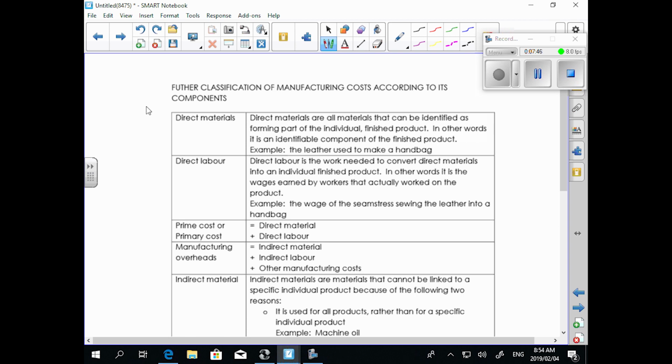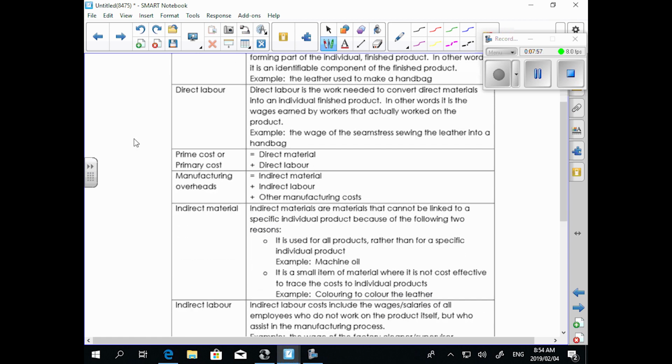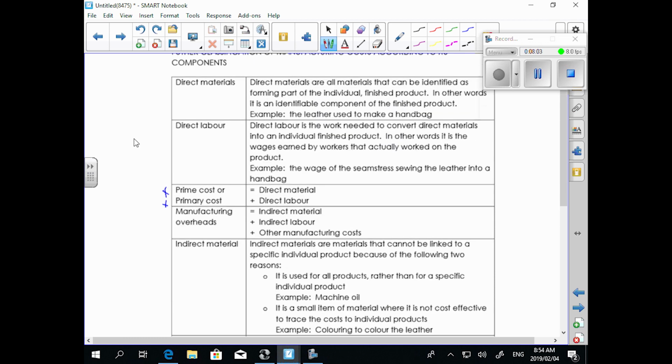If you're looking at a wooden chair, you're going to look at the carpenter that's putting the chair together, whether he's cutting the wood, and I don't know how to make a chair, guys. I am more of a handbag type of person. Okay. So we get our prime costs or our primary costs. So either name, guys. And this is the direct material and the direct labor. So the two most important things, or the two main things when you produce a product, is your material and labor, which is why it's a primary cost. So if you don't want to learn theory, because I hate learning theory, just remember your important things, it's your primary costs. Okay.